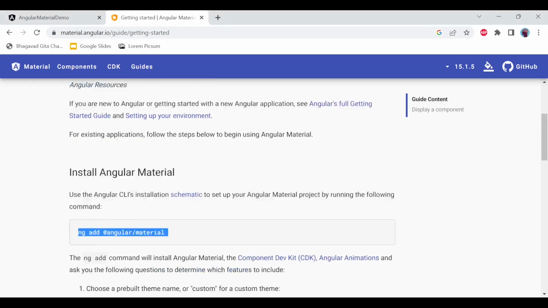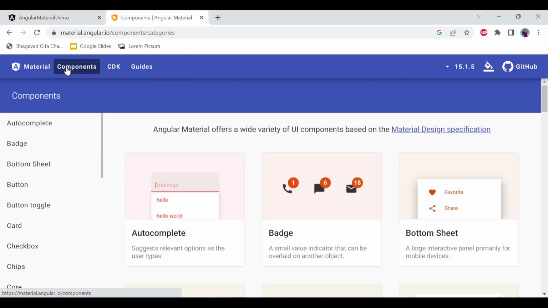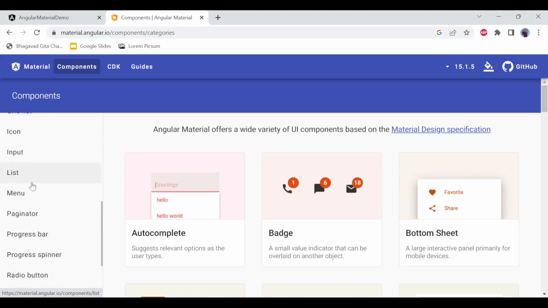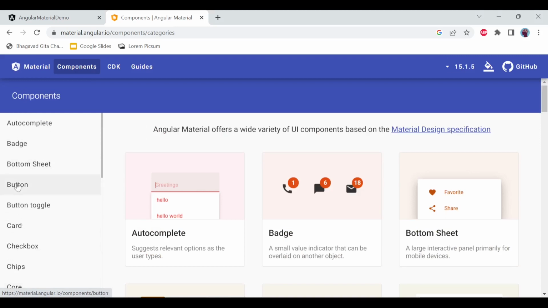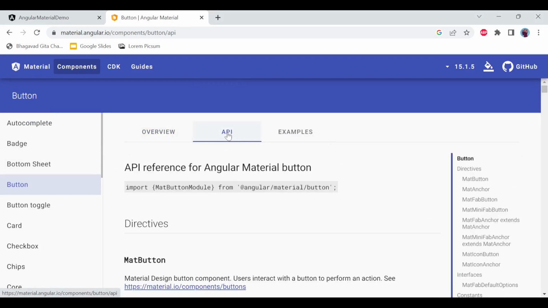Until then we will look into this documentation. Here we have these components, and if we want to use any component, like the button element, we can click here in the API section and import these lines into the app.module.ts file.